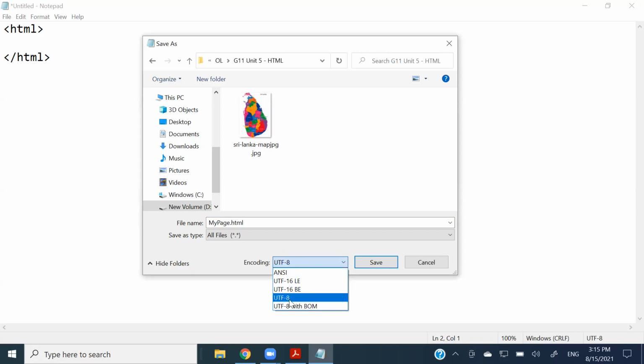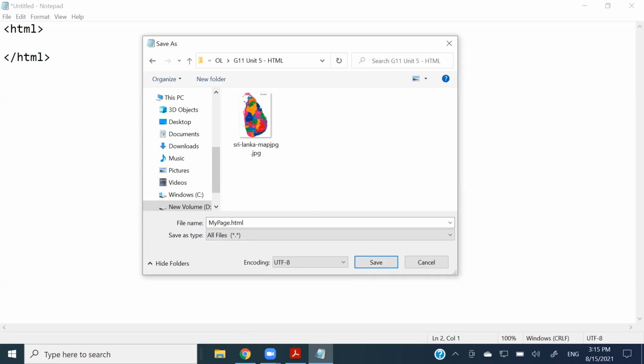But UTF-8 will allow us to go with the Sinhala fonts. By default, it is selected as UTF-8 encoding. So with this, just save it.